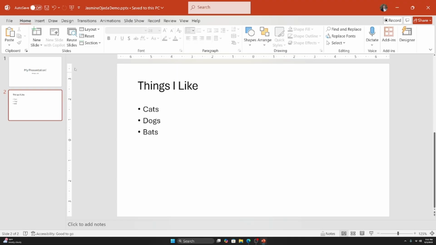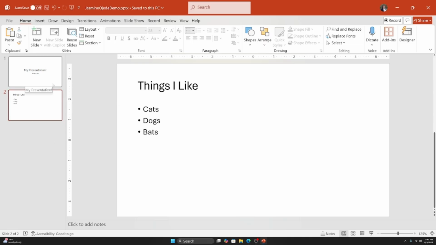And you'll notice here on the left, now we have two boxes. One labeled 1 and the other labeled 2. This over here on the left is called your slide master. This will hold all of the slides that are currently in your presentation. And if there's a lot more that go past this pane, you would have to scroll up and down to look at each of the slides. You could go between each slide.